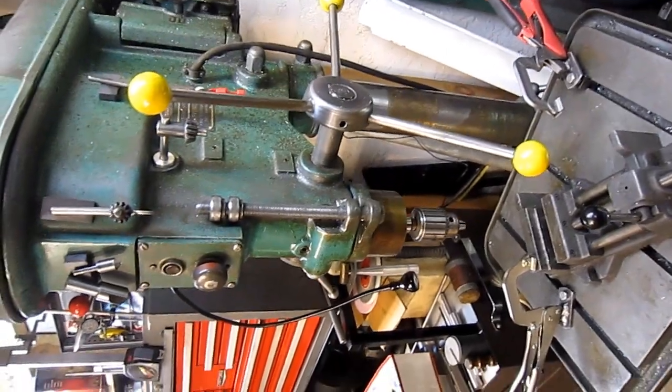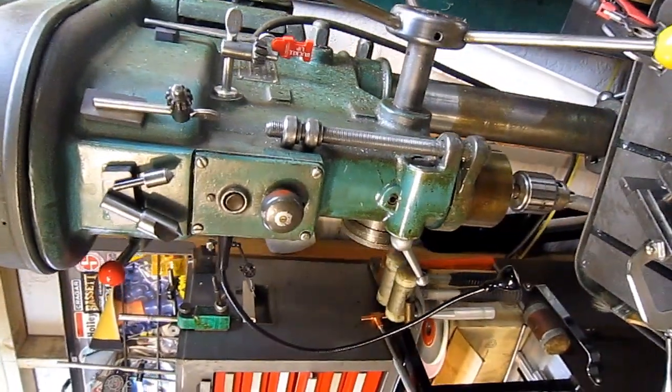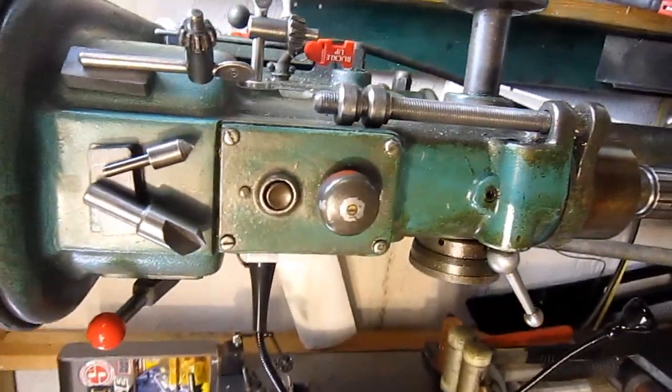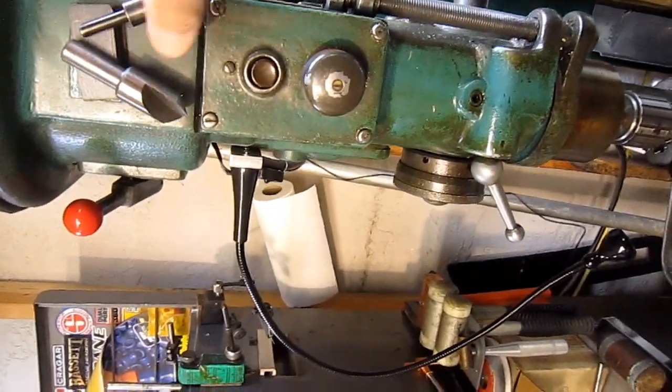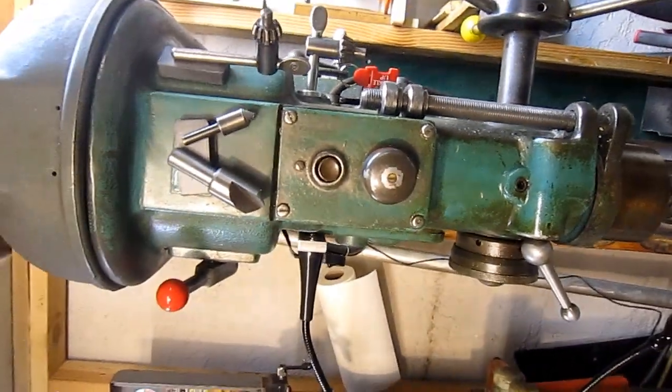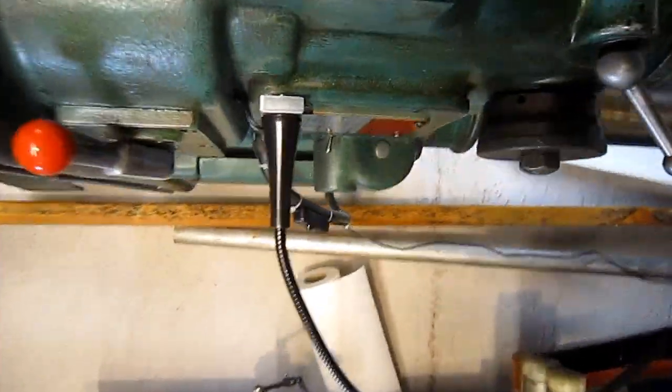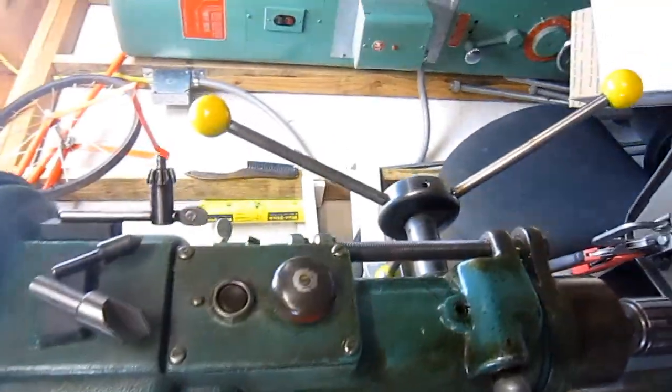A couple other things on this drill press. I have a video on it. Something I learned at a shop the other day where the guy said, "Hey, get a magnet and leave some chamfering tooling on your drill press and on your mill, and you never have to go look for it."